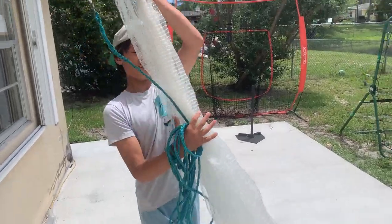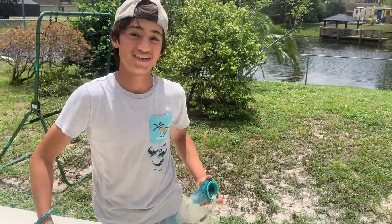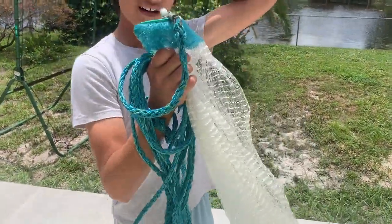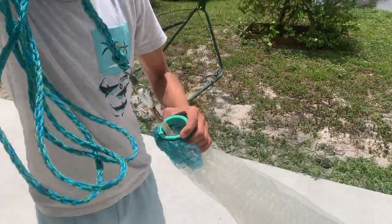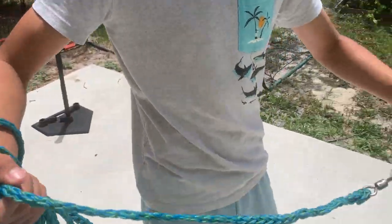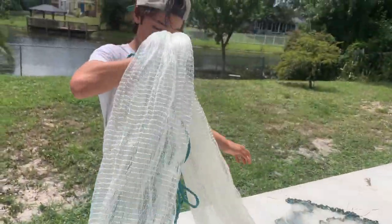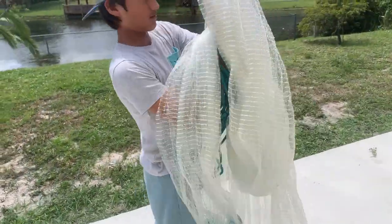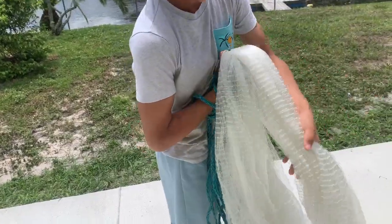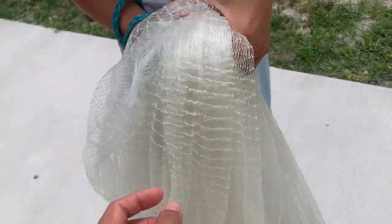Okay, so first — if you're throwing a net this big, you should know how to lift up the rope and how to hold the rope. You're holding in your right hand — you're a righty — so everything is going to be in your right hand. You take loops in your right hand, then grab the horn, then grab about two and a half feet of net, and loop it around — since my hands aren't that big, I loop it twice.